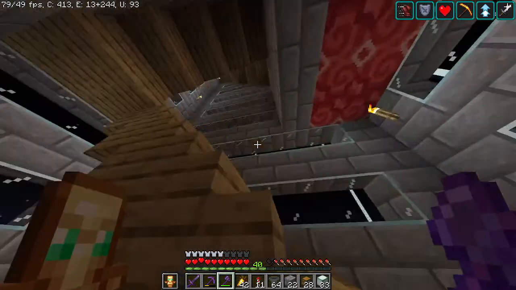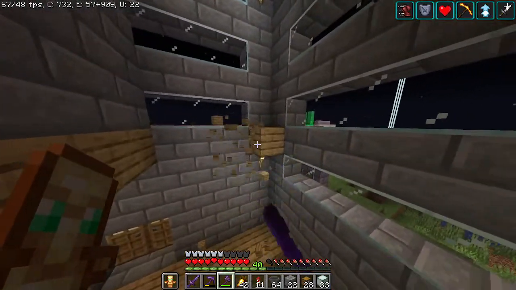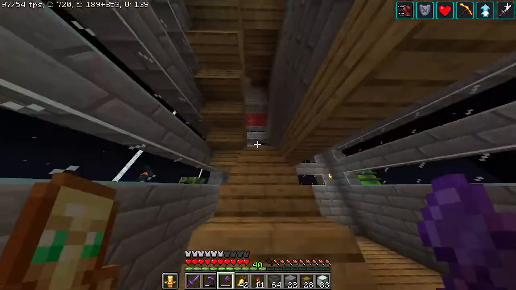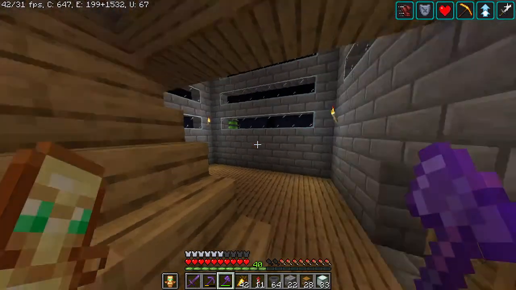Also, I don't need this anymore. This can go. This weird overhang is not needed. Oh, it's so open now. Love the tower. Oh, I love the skyscraper. The tower skyscraper. Don't know why diorite is hated.